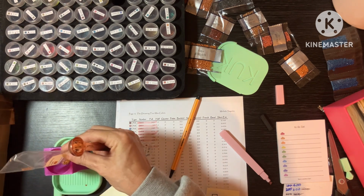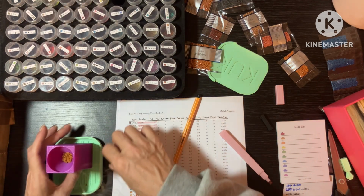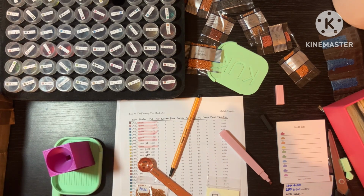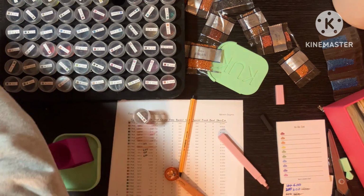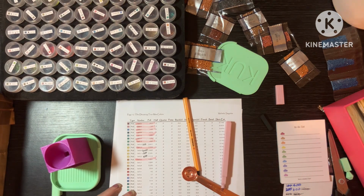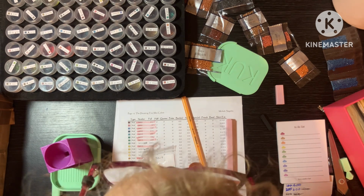Alright, so there's about 300 there. As the time is going on, I am spilling more and more. There's 300 there. There's definitely enough, so I'm not even going to count all of them. I'm just going to put them in. 3827. We haven't got any in there. We've got an absolutely ridiculous amount there.